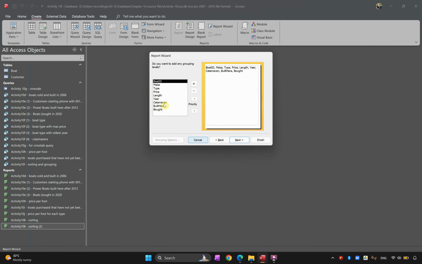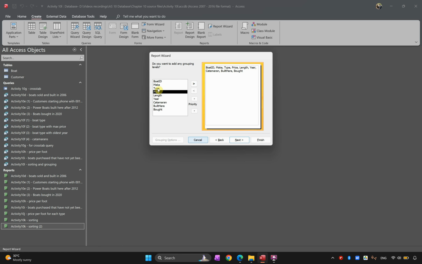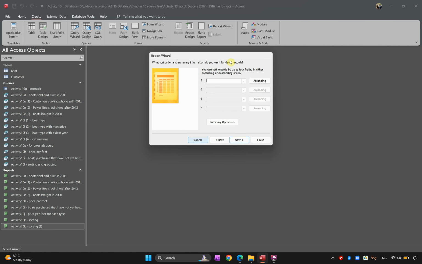So let's add the type. So double click on type or this arrow. That's the first grouping. Second grouping is based on the Catamaran. So you can see I have two groups, and then over here I have to do the sorting. I can do sorting from here or by the second method. So I am going to skip the sorting from here.